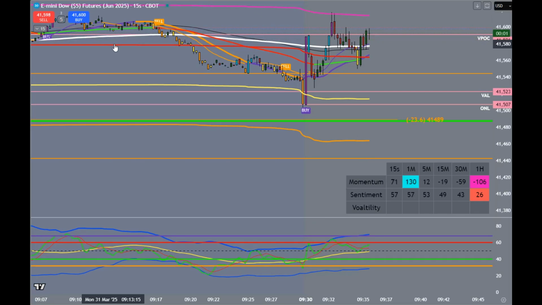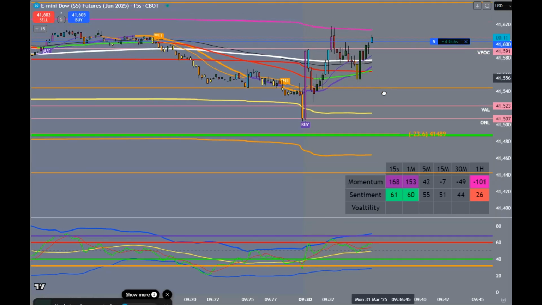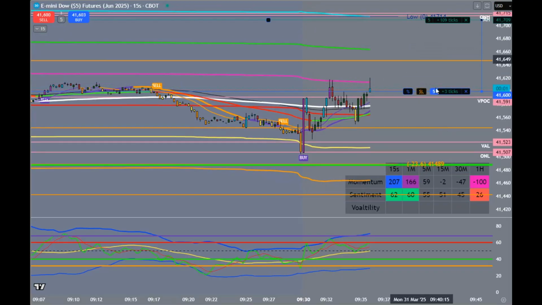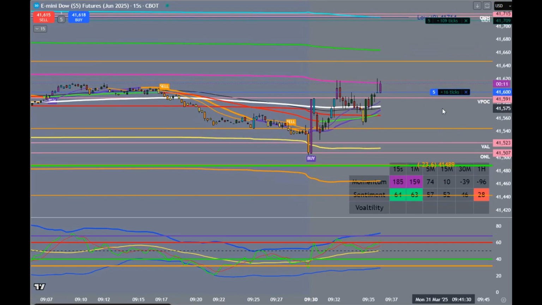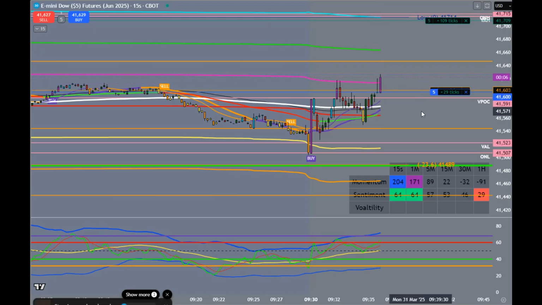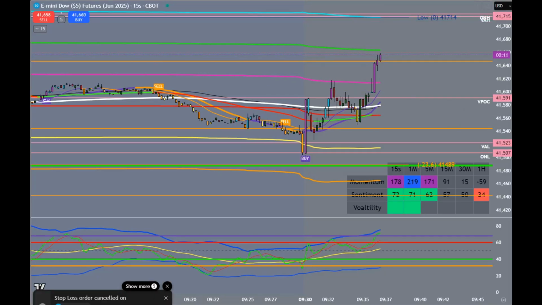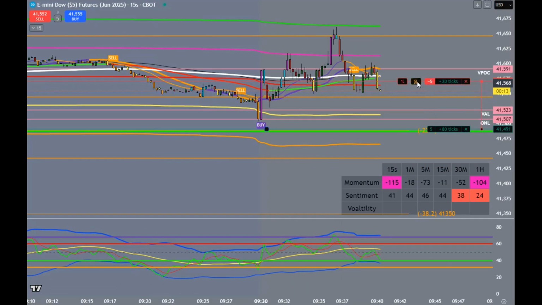We're coming up through the volume point of control now. You can see all of that short data on the higher time frames has decayed or disappeared. We're working with short time frame momentum and sentiment to go up and take this long away from the volume point of control. Because we're trading so close to the open, you gotta put that stop loss into a break-even position in case anything happens. We quickly punch up here towards this green line and we're gonna lock 47 points.